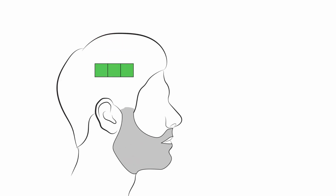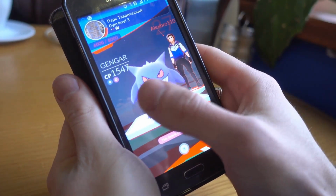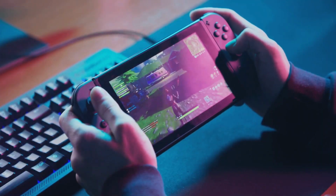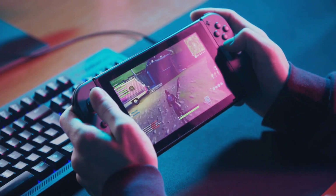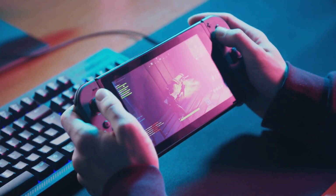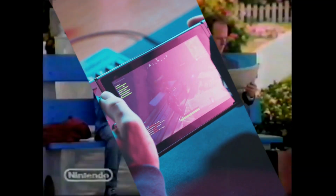The Game Boy wasn't just about playing games, oh no. It was about being a part of something bigger. It was a ticket to a club where you could trade Pokemon with your friends during recess or show off your Tetris high score. It was a beacon of shared experiences and camaraderie. It was a symbol of the 90s gaming generation, a generation that learned to value pixels over polygons and gameplay over graphics.